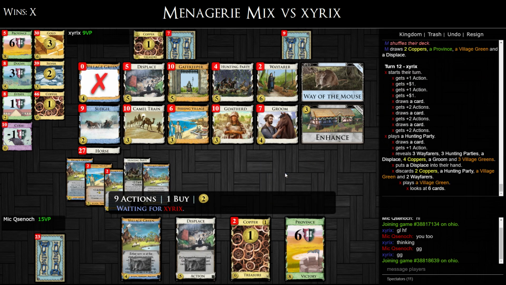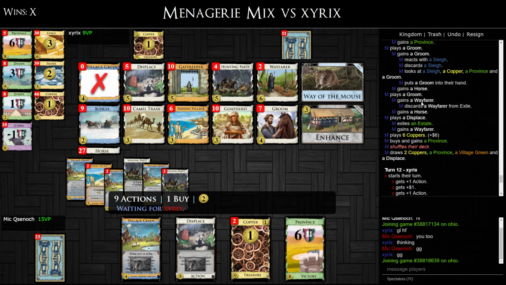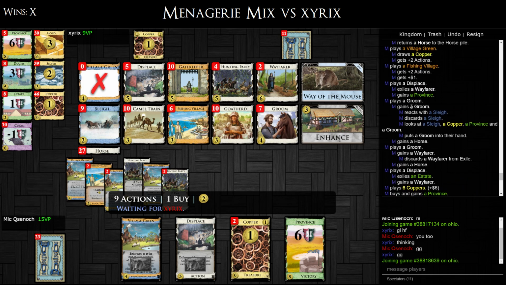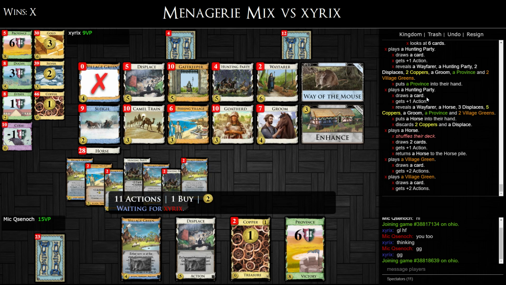Can't do it. It's not even that unlikely. I'm not trashed, but I have 1, 2. I got 2 horses. I got like 5-ish wayfarers. 5 wayfarers, 2 hunting parties, 2 horses. Not in this hand.